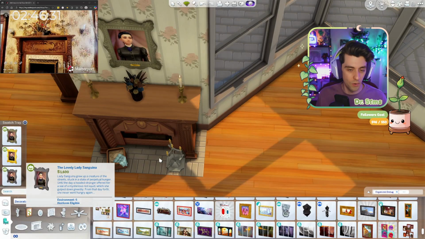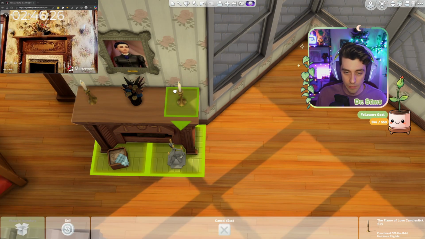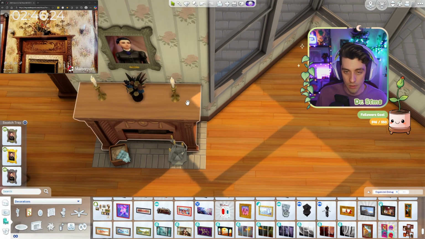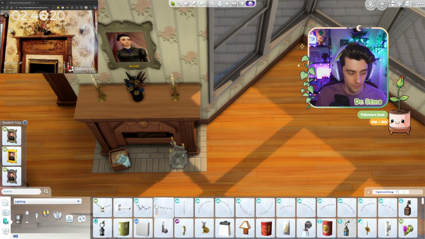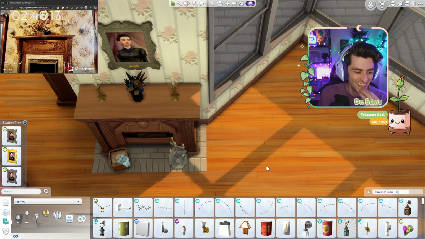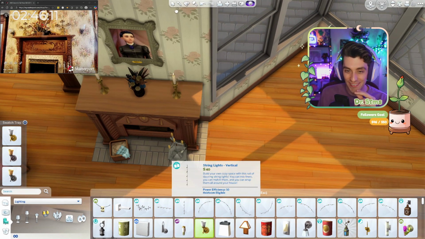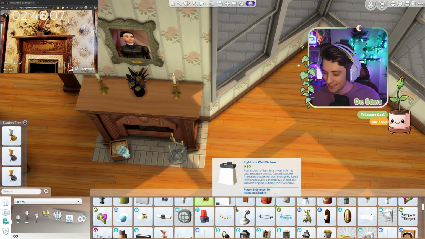And then we have like little wall sconces as well, which is kind of interesting. So what I might end up doing is bumping these in a little bit more. Yeah, Halloween stuff, right? No problem. Lurk away. Lurky lurk.